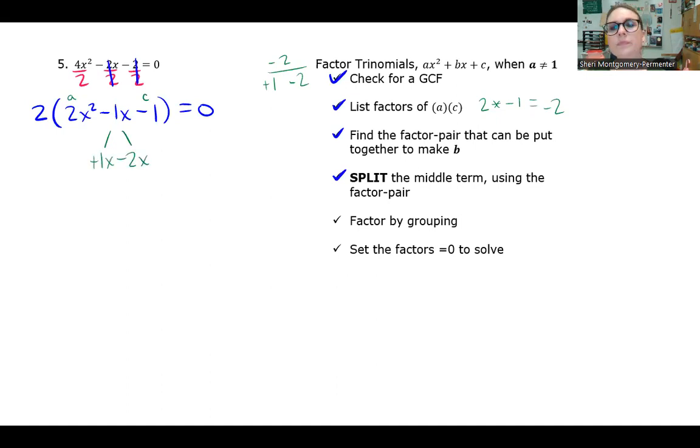So I'm splitting the middle and I'm gonna call that plus 1x. -1. What's on the right? So the only way that you can make -1 with 1 and 2 is it has to be a -2 plus 1, which will give you -1. Should be like -1x and 1. 1 and 1 don't multiply together to make -2. It has to multiply together to make 2 times -1. So it has to multiply together to give you -2. Don't lose the 2 out in front.